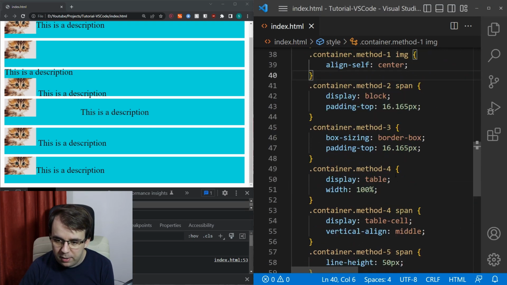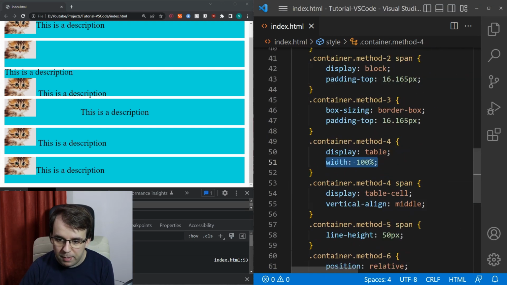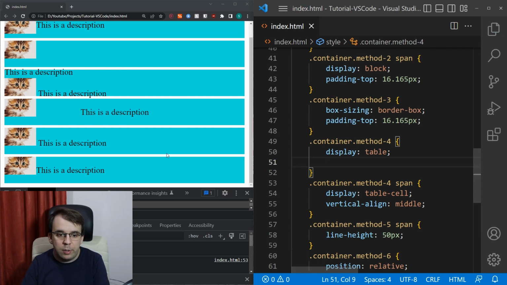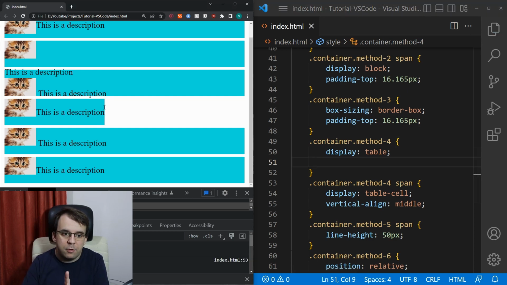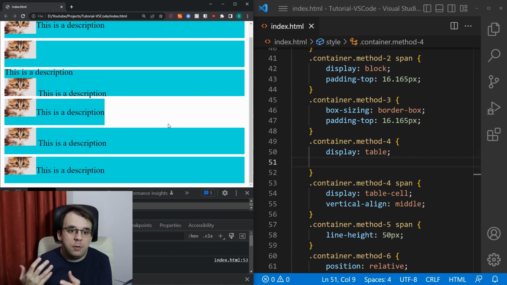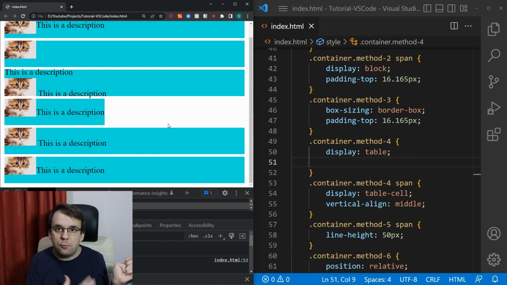Remember, in method 4 with the display table, we added a width of 100% for the table itself. The way this would look without that width 100% is like so. All this empty space here is actually distributed between the cells, and I think it's distributed based on the size of each cell. The algorithm might vary from browser to browser though.